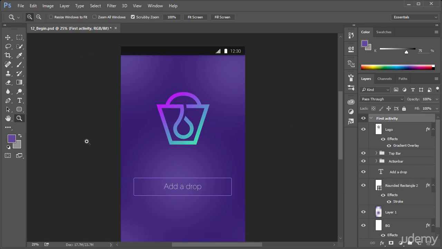All right, so in the next lesson, we're going to proceed with the main interface, where it lists out a lot more information than just these two assets. It's going to include the name. It's going to have a plus button right here and a hamburger icon menu here. And it's just a few more things, where it's going to list out each drop and some information along with it, along with this add a drop button so they can add another one again. All right, so I'll see you then.